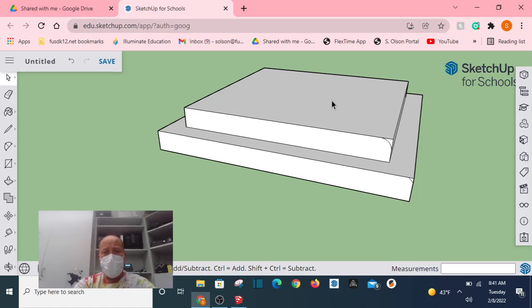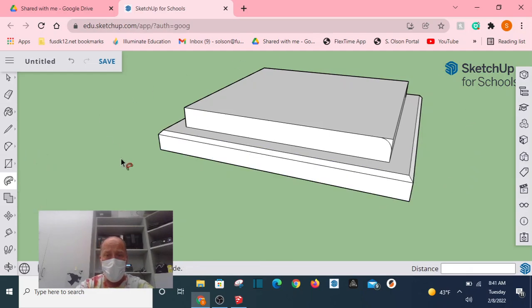And first off, we're going to do this in 2 different ways. One way that's easy and one way that's hard. First, I'm going to select this surface. I'm going to go back here. I'm going to click on that. Then I'm going to select this surface, click on the Follow Me tool, and click on that little spot right there. And that beveled all the way around. Easy peasy. The other way you can do is you can actually click on the shape you want and you can follow along that edge.